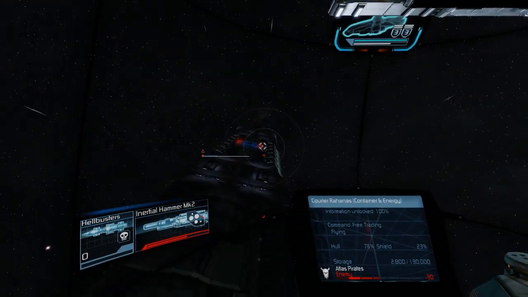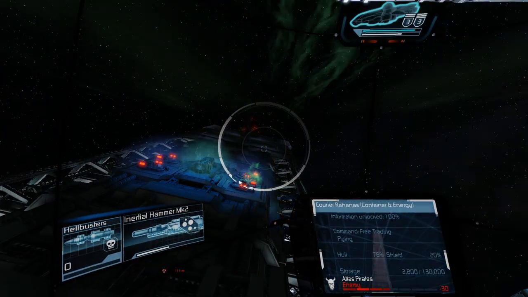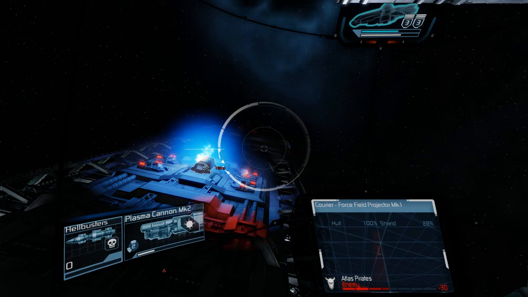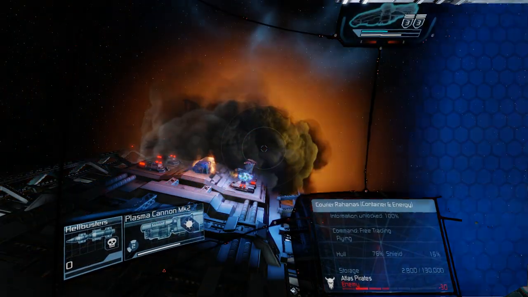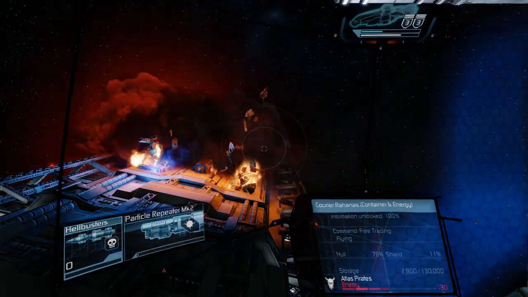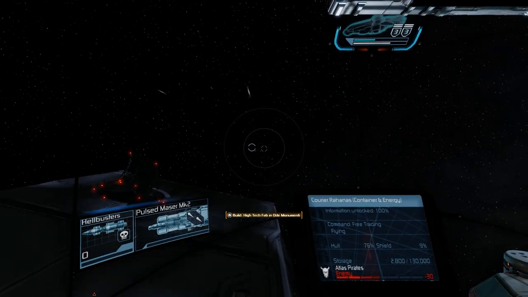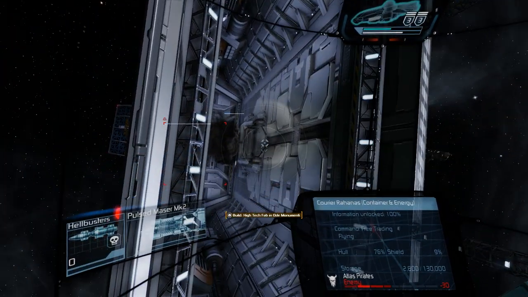And then we could try to board this one and make ourselves hopefully about 3 million. I need to kill this thing first. I guess the plasma cannon should work here. It keeps being kind of underwhelming. There we go. Now we just need to get rid of the drone bay. It should be in here.